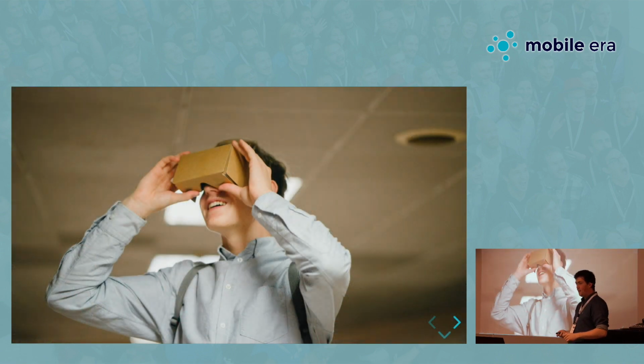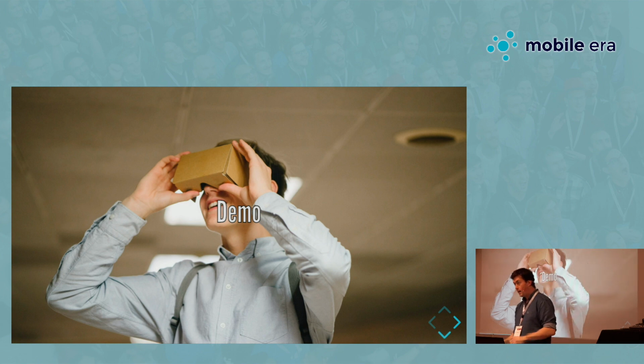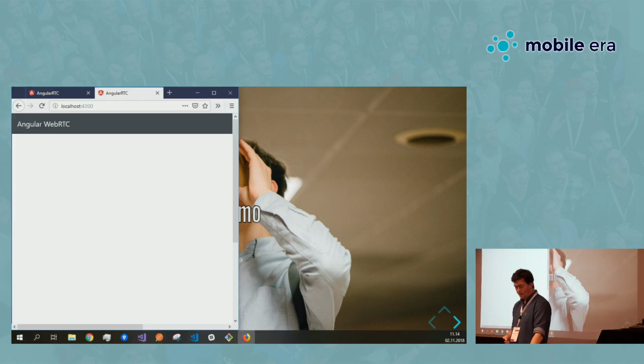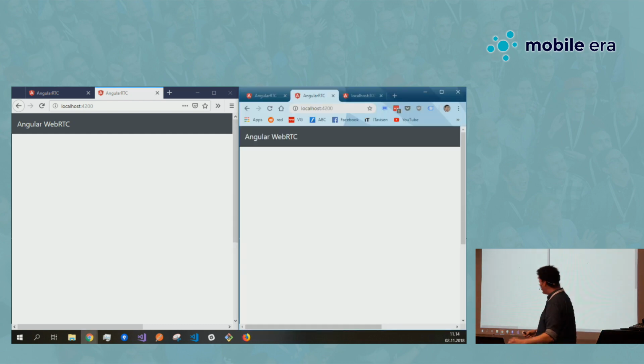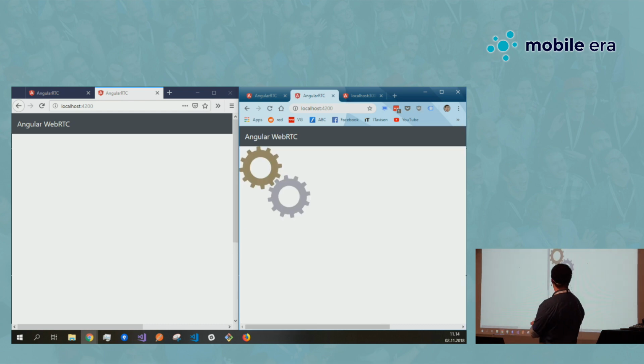But that means it's about the demo. We should look at the demo. And just one interesting thing first. What I'm about to show you, everybody can try in this room, but not until the end of the presentation, so you don't get distracted when I'm presenting the rest. And I made the demo to be as simple as possible, because you should be able to understand what's happening and potentially remake it yourself.